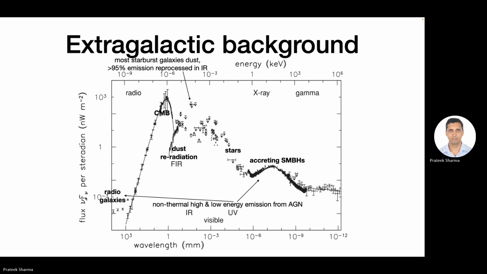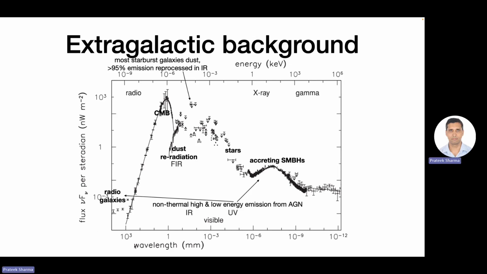This is the extragalactic background, such a spectrum of not just the microwave region, but the whole spectrum that you can possibly access is called the extragalactic background. And you can see in terms of the energy, the CMB has the highest peak and the maximum area under the curve. So among the radiation fields, the CMB is what dominates in terms of energy. So this is the first lesson from here.